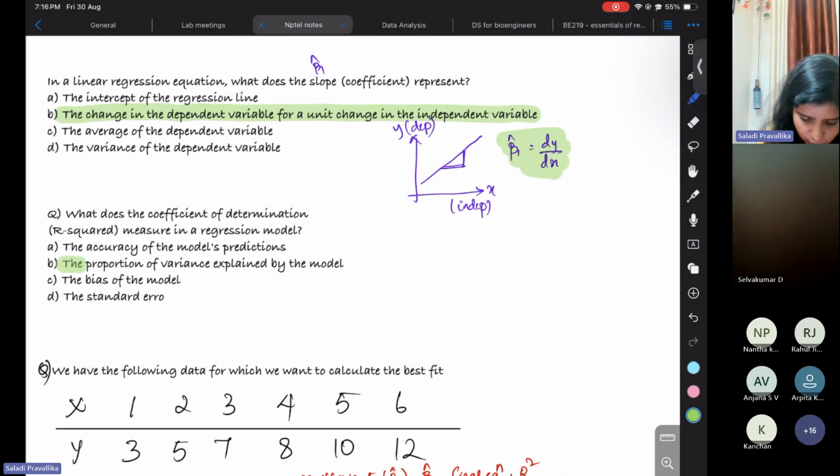This is true. R square is equal to 1 minus the summation of (y minus y hat) whole square divided by the summation of (y minus y mean) whole square, right? So it is a measure of variance explained for the dependent variable.